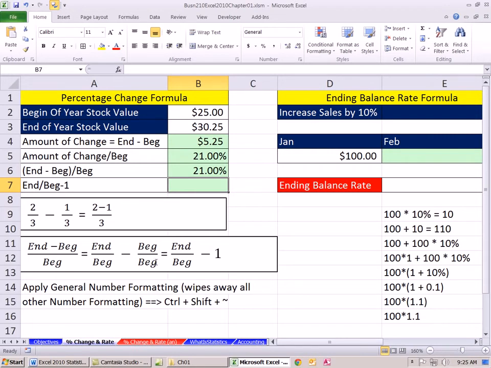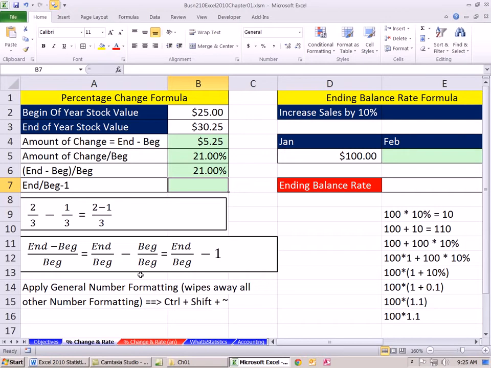And this is kind of like a deductive proof, meaning we know this one's already true, and we'd like to prove that this one is true. So what do we do? We notice subtraction in the numerator. We simply break it apart. We put the subtraction sign here, begin in both denominators: end divided by begin minus begin divided by begin. Boom. We've got to notice that anything divided by itself is 1.